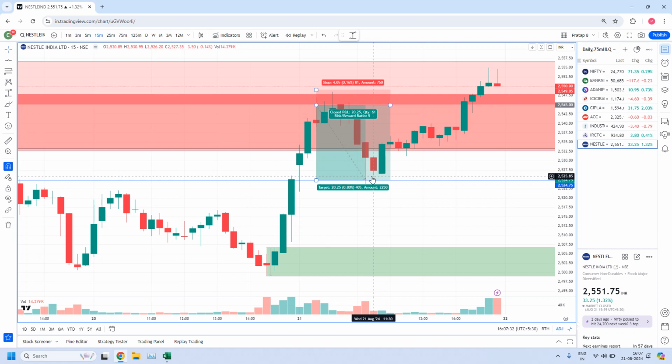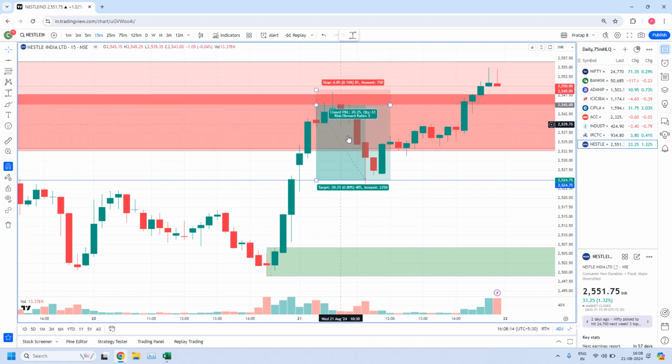And why would you go for a 1 minute trailing stop loss? Maybe after reaching 1:5 RR, you might be thinking it will go down further. It may achieve 1:6 RR or 1:7 RR, or you want to grab more profit. At that time you have to use a 1 minute trailing stop loss. If the day is good for you, probably it will reach your expected level. If the day is not really good, probably you will lose some of the profit after reaching 1:5 RR. Probably you need to compromise with either 1:4 or a little less. But anyway, these are all the techniques for how you can grab more money if you want.